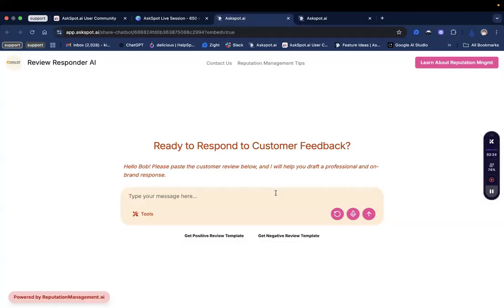in seconds. So I think for this use case, we are building it for a restaurant owner called Bob. So as you can see here, it says hello, Bob. So you can build this for your own business. You can build it for other business owners, for local business owners, that this can help save them tremendous time responding to customer reviews in Yelp, in Google, right?